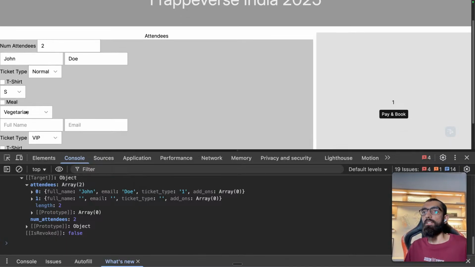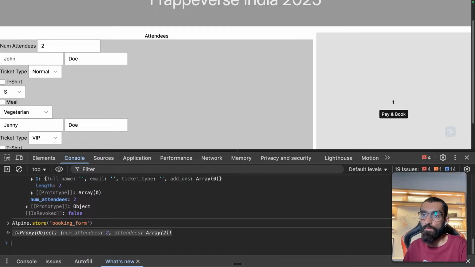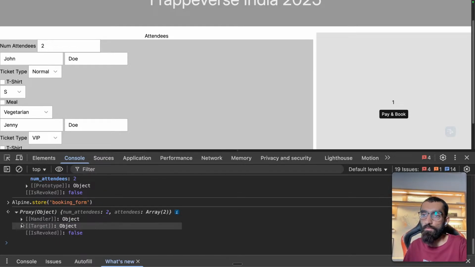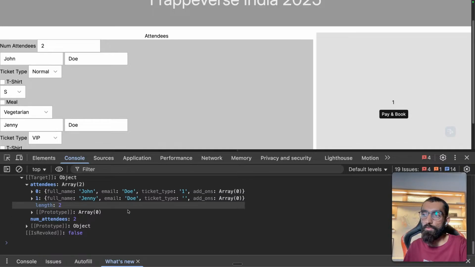Now we can say Jenny Doe. We can again look at the store. So it's working. If we send this to the backend, along with the add-ons, we should be able to handle the rest of it.